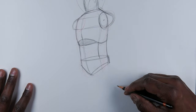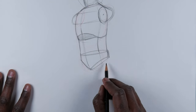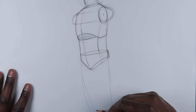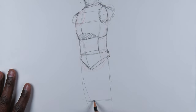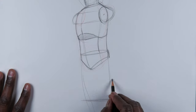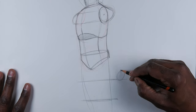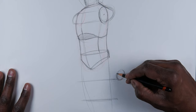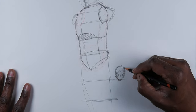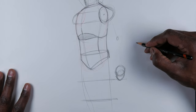Now, what determines that length is that I know this is the crotch. This is the waistline. If I'm going to draw through, that means the knees are going to probably end up somewhere in there. So the hand is going to end up about halfway through this. I know the hand is going to be somewhere in this area, and the actual tips of the fingers are going to be somewhere in this area. So the hand will probably be right about here. Halfway from that, I know the elbow is going to be somewhere around here.